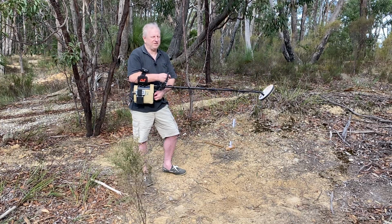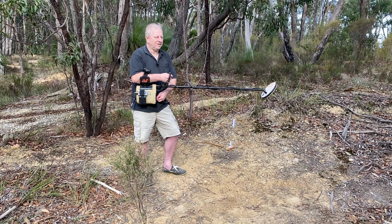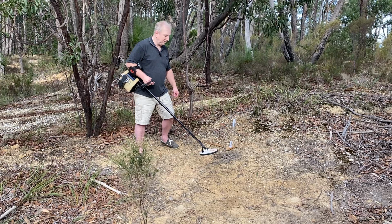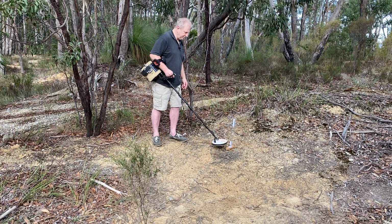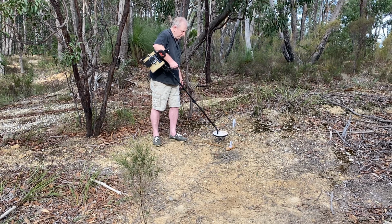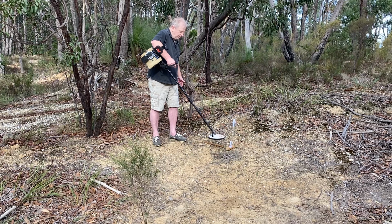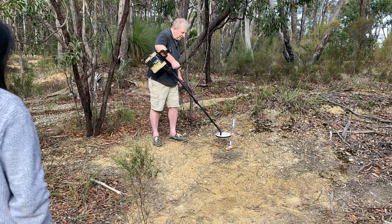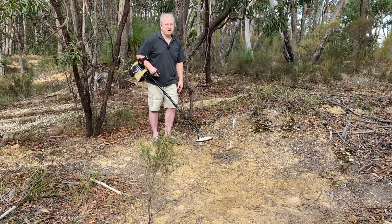I'll drop the gain down and see if we can get rid of it. It's a lot better, but we're probably at about half gain now, so I've killed the gain. But if we've got people with electrical interference around the place, well, got to turn the gain down. But you can hear the signal a lot easier now. Back a bit. What's that roughly? 13 again. So you can crank it down, still get the same depth without the noise.